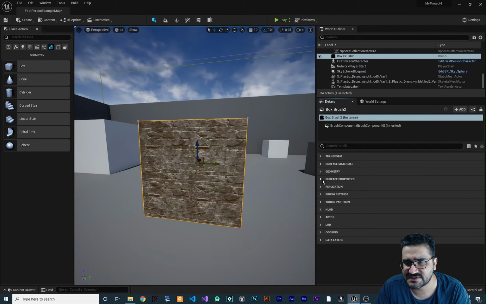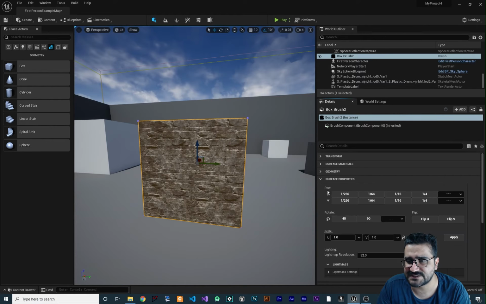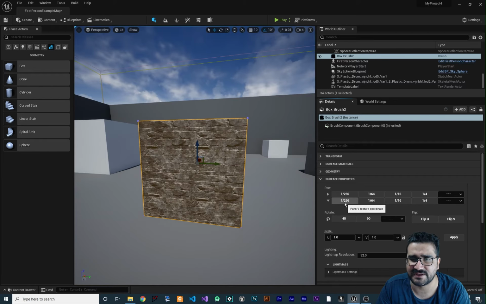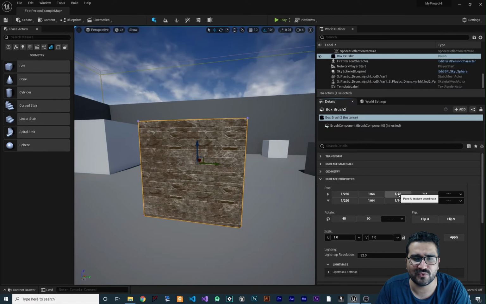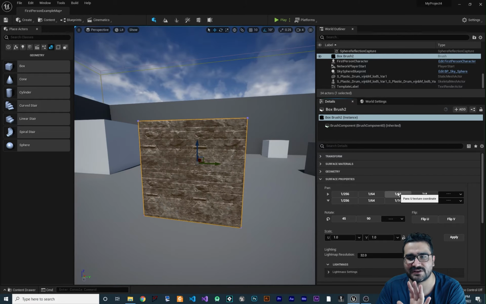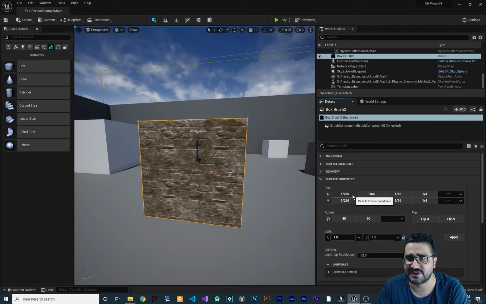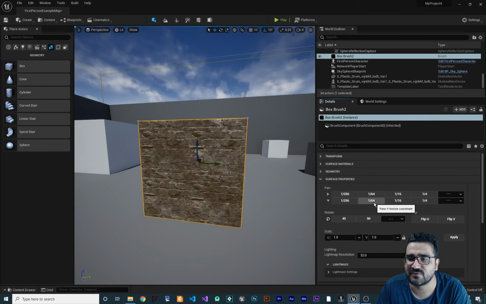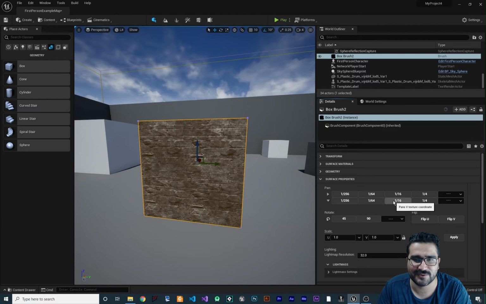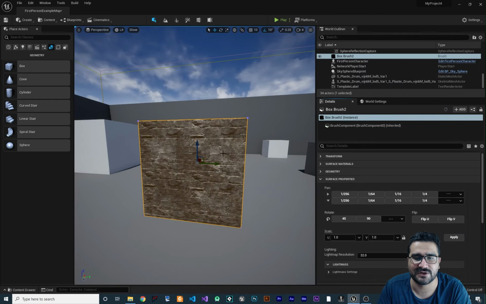Collapse this, go to surface property. Okay, the first one is pan across U and pan across V. It's like X and Y. Okay, so let's just hit this. It will move the materials to the right like this, and whatever value that you select in here, it will move it to that value. Okay, you can see it, and you can have a custom value in here. Just put it with your keyboard, and this is for Y or V axis. Okay, so you can change the position of your materials with your brushes or geometry.